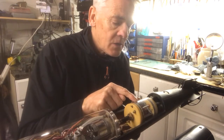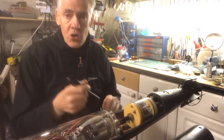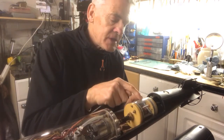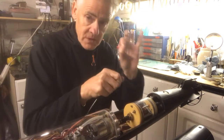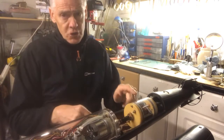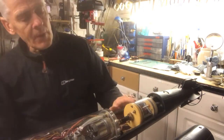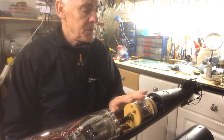But it's also connected to the first bevel gear here, which then goes around four bevel gears, which convert the direction to the opposite, so it completely changes the direction. The bevel gear at the end here is then connected to the outer shaft, which runs over the inner shaft, and that is connected to the other propeller, and that's how it works. There are some details on the internet, so you can check it out, but it's made out of nylon gears and turns very slowly, and I built that inside an aluminium box, and it's all sealed up. It doesn't need to be, it could run in water if you want, but that's how it works.